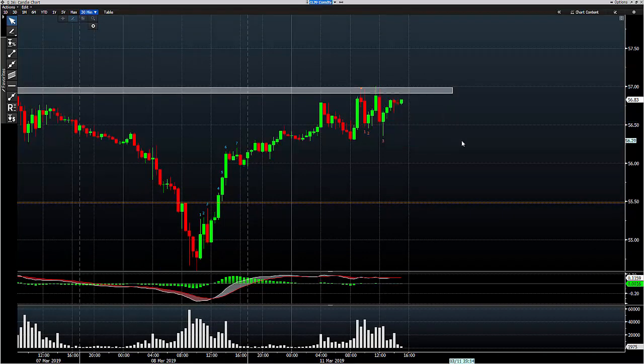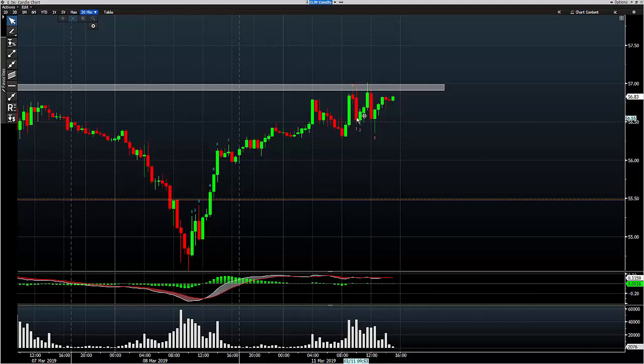The rotation was 65 ticks, or $650 per contract, off of that level. Again, it didn't achieve a massive sell-off, but that's what the level gave you. It was during a sell count, so there's your short-term sell count, right? Rallies into your level, and boom. 65 ticks with 1 tick against you, and it's pretty impressive stuff. So anyway, I hope you guys are having a good Monday.